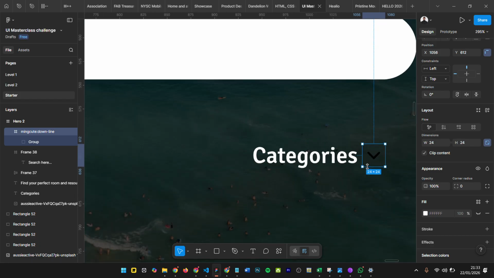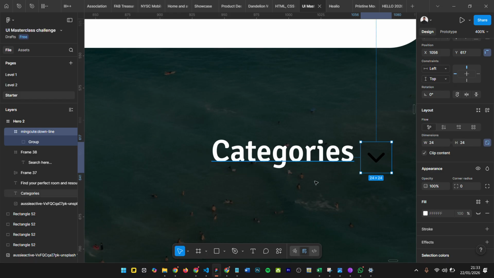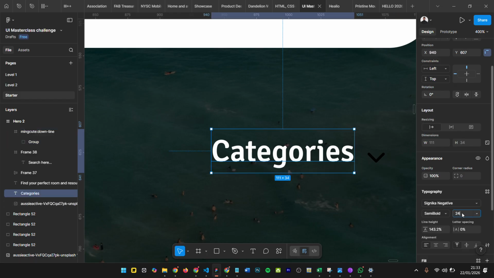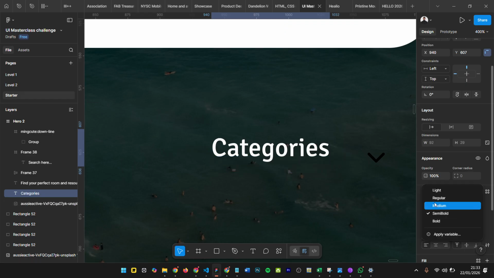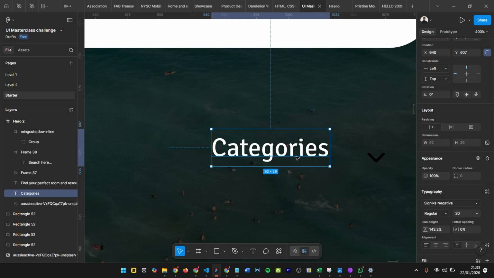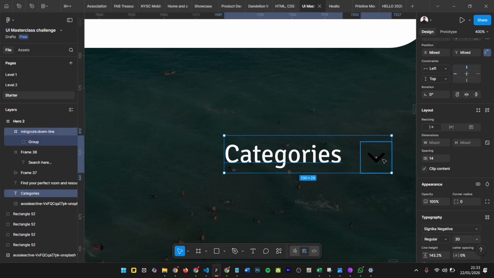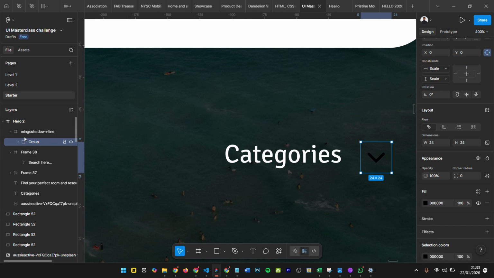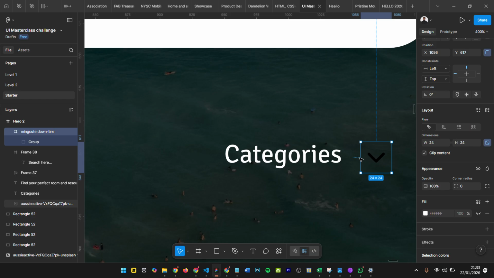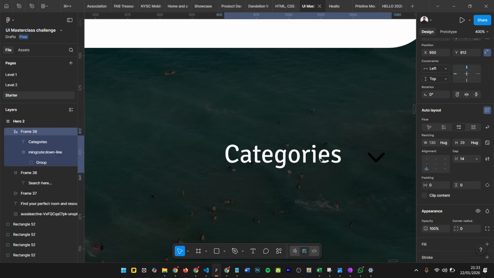All right. So this text is too big. This one is set to 24. Let's make it 20. I think 20 should be okay. And then it shouldn't be this bold. Maybe something like regular or medium is okay. Let's go with regular for now. And then select both of them. Once again, this group, right? Or you can even remove it. Does not really matter. As far as I'm concerned, they don't matter. Just select them and then select this group and this text. Shift and A, auto layout, right?